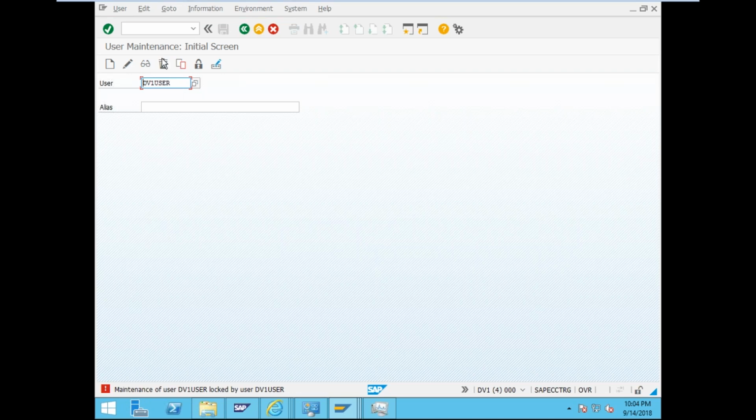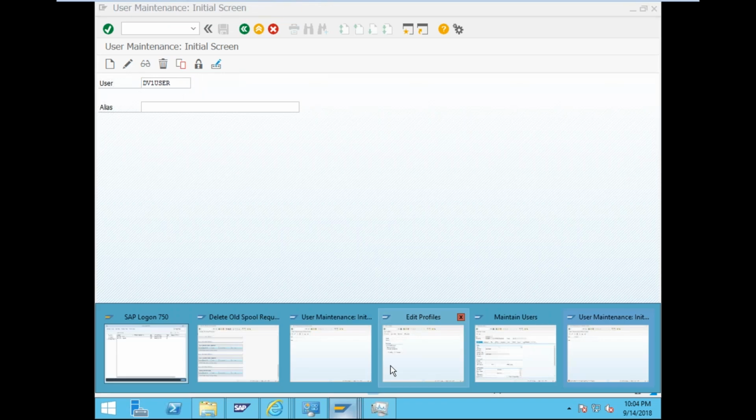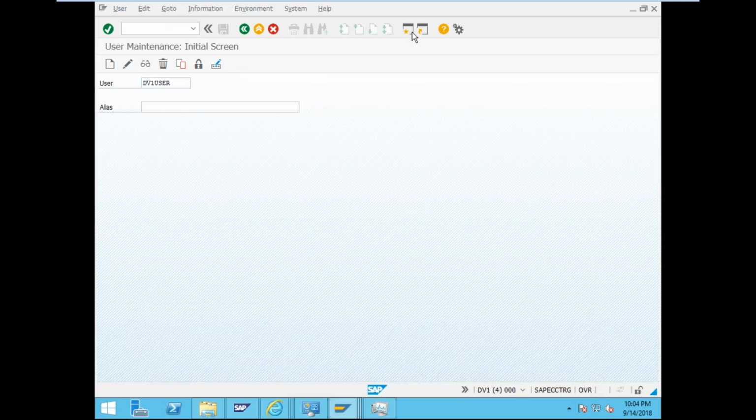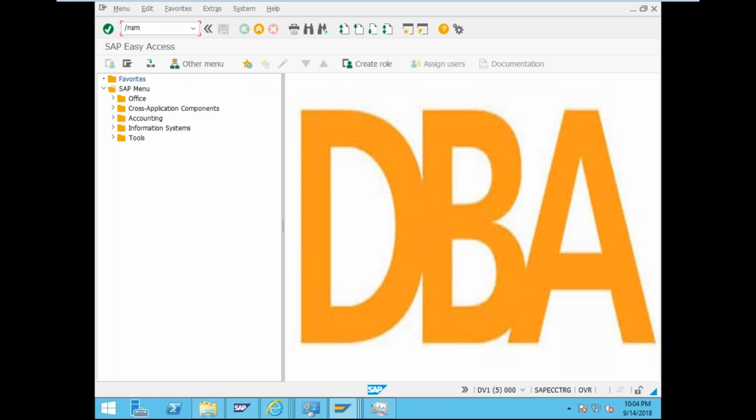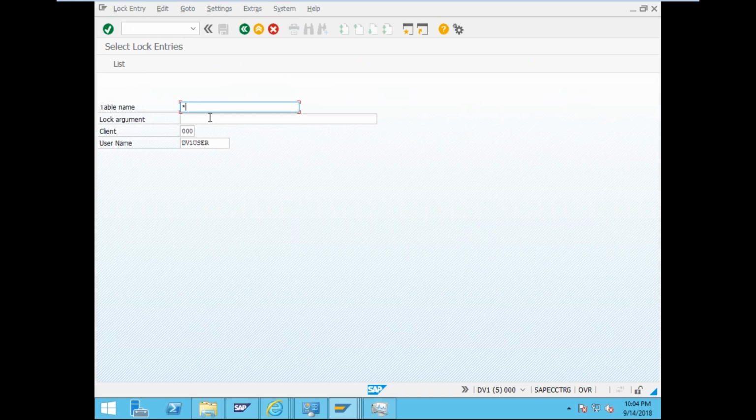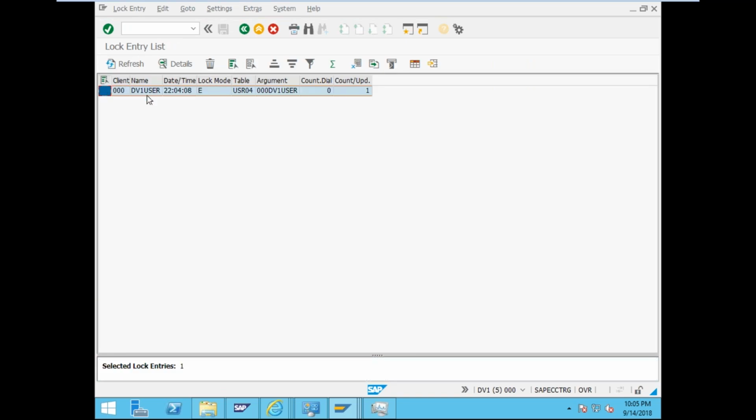Go for transaction code SM12 and check the lock. Is it getting the lock or not? Again, what is the lock? See the table name, lock argument. Suppose, sir, who creates this lock is nothing but the ABAP consultant only. Where you see the locks is nothing but just double click on the lock or copy the lock argument.